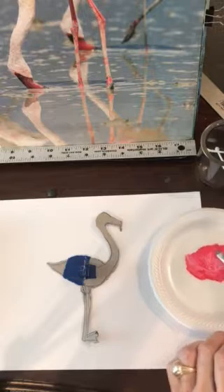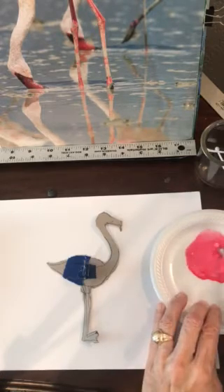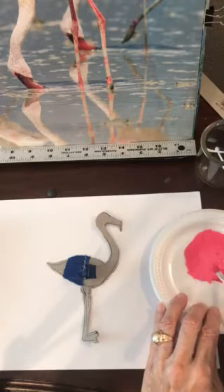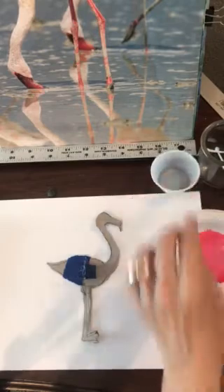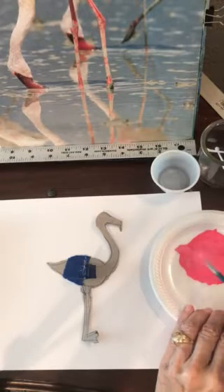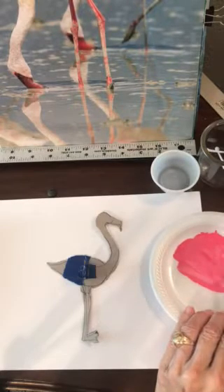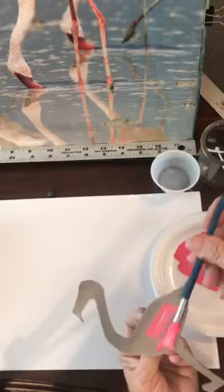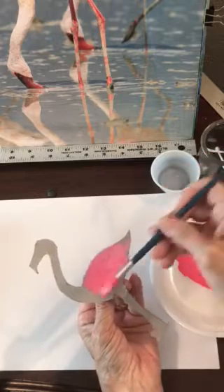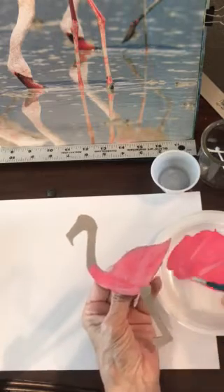I'm putting this on a styrofoam plate. You could use an egg carton to mix, or if you have pink that's great — just put a little pink in a small container. You could even mix it on foil if you want to make a little foil dish and you don't have any paper plates. Now I'm trying to get a nice rich pinky color. It doesn't have to be all the same, and I'm going to lay this on the cardboard real thickly.